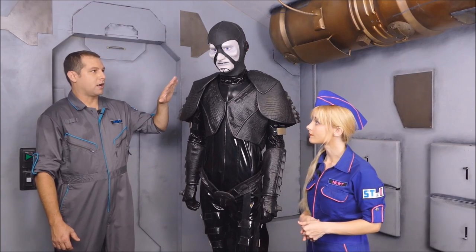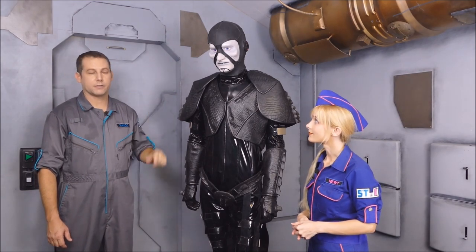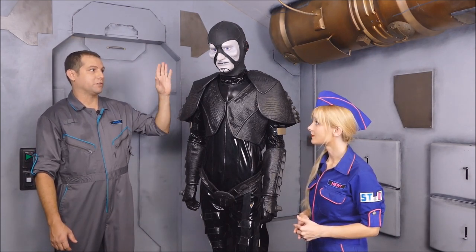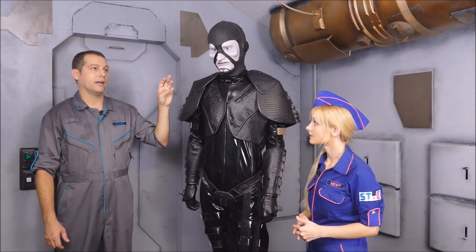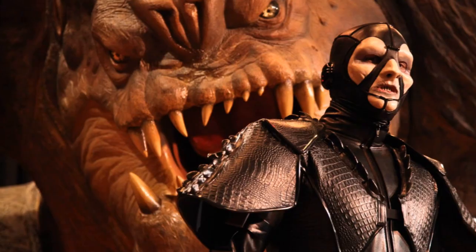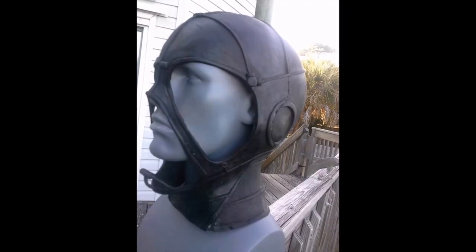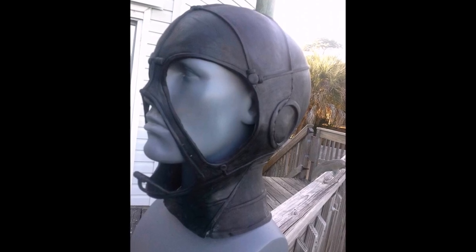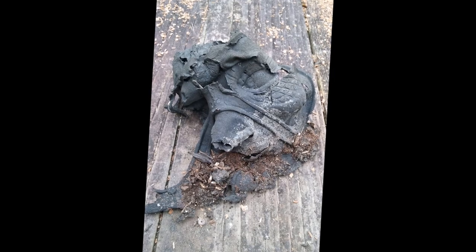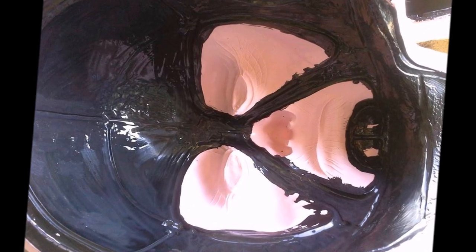The most time consuming part of this costume was the head, because you had the cowl, the face, and then the ear pieces. There have been multiple versions — the face was done three times, and the cowl was done twice. The first cowl was made from stretched pleather, but all the others were cast from latex or urethane rubber. Each of these had their own issues: the latex would shrink and get tight and over time it would slowly die, while the urethane rubber didn't shrink, but casting it was time consuming.